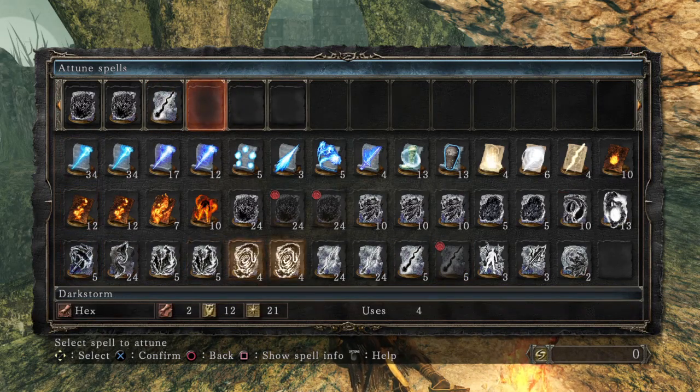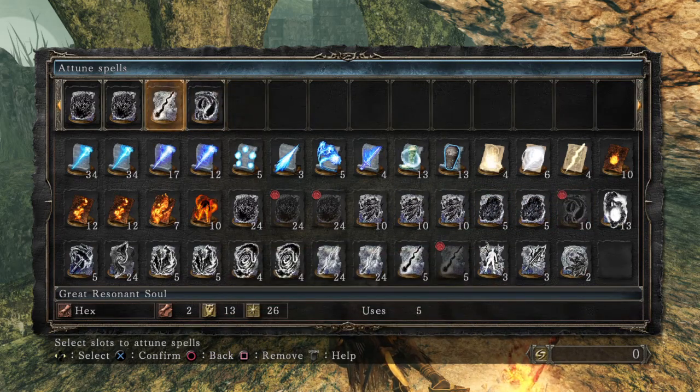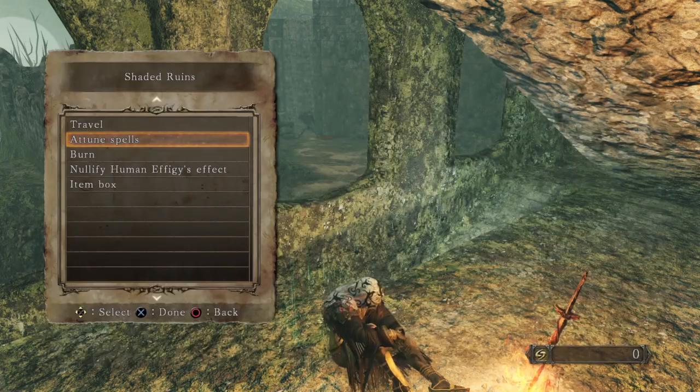Wait, it takes three for affinity? Jesus Christ. But I think affinity might actually also help me a lot. So, affinity, right resonant soul, and dark orbs.